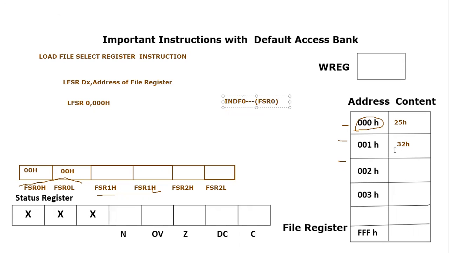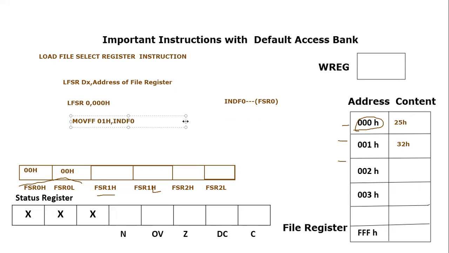How am I going to use it? Let's say I want to put this value 32 hex into this 00 hex register. If I'm working on move file to file directly, I can simply write 01 hex comma 00, which means 01 hex data will move from 01 to 00. But I want to use this indirect mode. So I'm going to write move file to file, indirect file 0. Indirect file 0 is related with FSR0, and FSR0 is currently holding the 00 address. So I can simply write move file to file 01 hex comma indirect file 0.